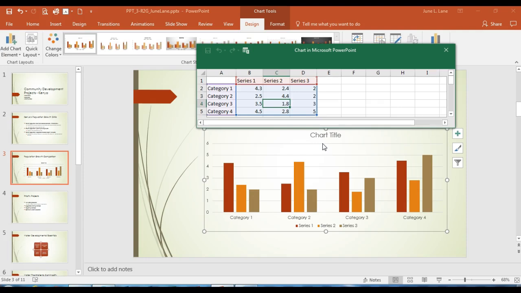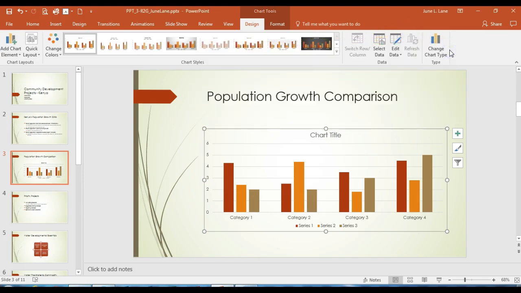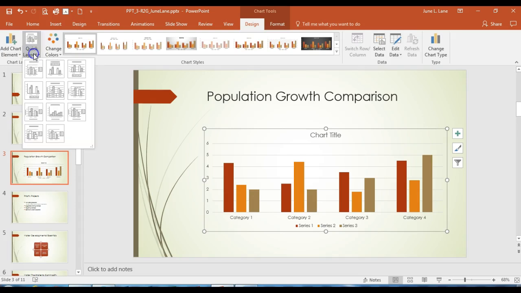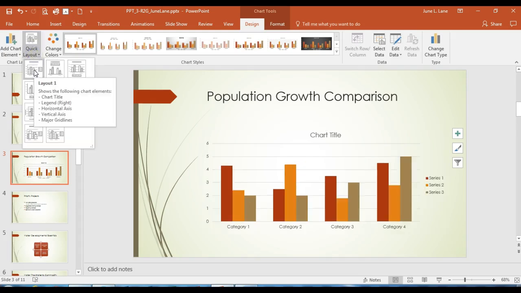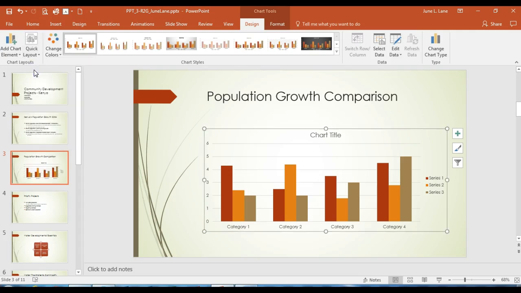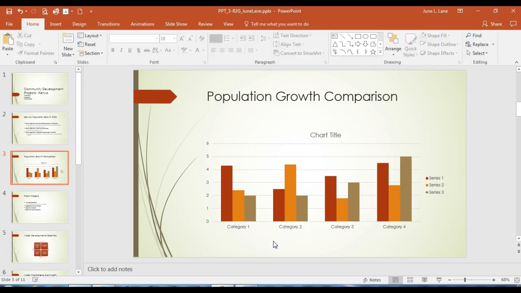We're going to change the layout. On my worksheet title bar, I actually want to close this out. And I want to go to my layouts, my quick layouts. I see them over here. And they would like me to choose layout 1. All right. And I will click anywhere to deselect that. And now let's move on.